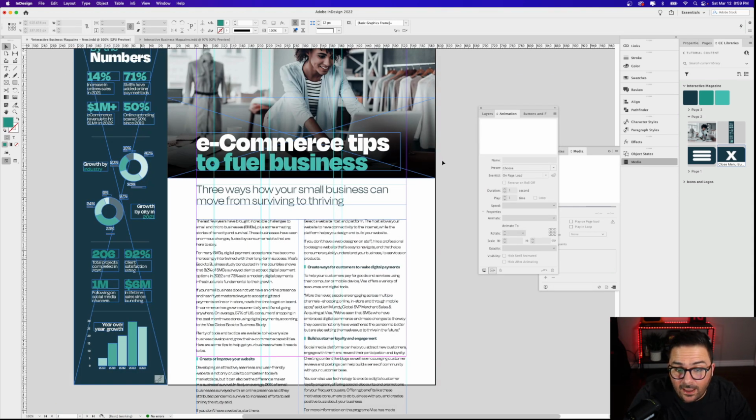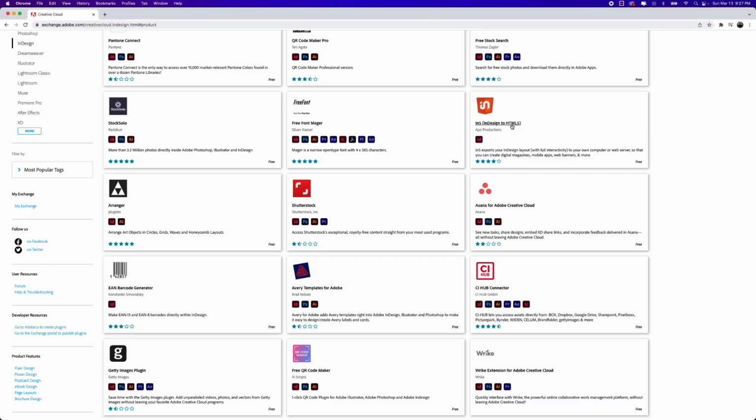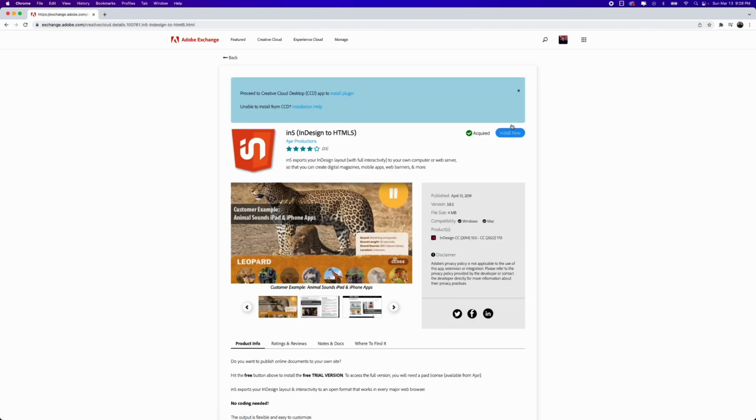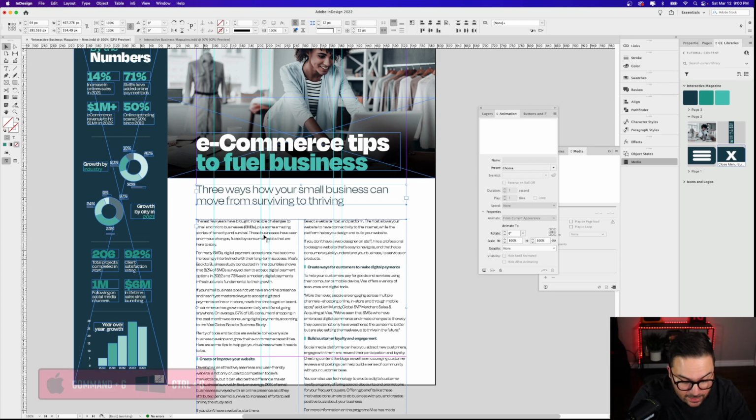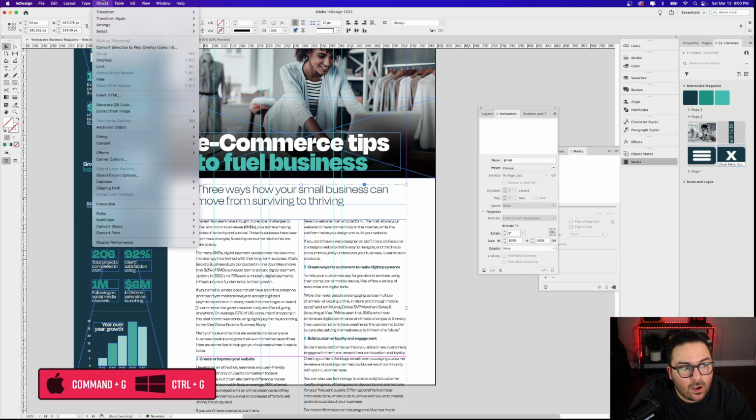For this next step, we'll be using the scrolling frame tool built into In5. So for In5, you'll need to download that extension, which I'll add a link to in the description below. Once you download it, you'll have access to the scrolling frame panel. So what I want to do first is go ahead and group the deck, headline, and the body copy frame. Command G, or you can go up to Object and Group.